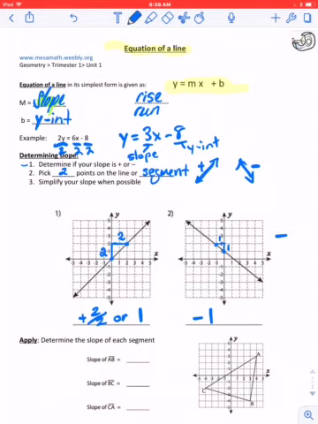If we were going to turn these into equations, I could make my first one y is equal to x. Okay, it has plus nothing because the y-intercept is 0. And our other one over here would be y is equal to negative x, and it's cutting the y-axis at plus 1. All right, down the bottom you have a chance to get your slope of 3 different segments.